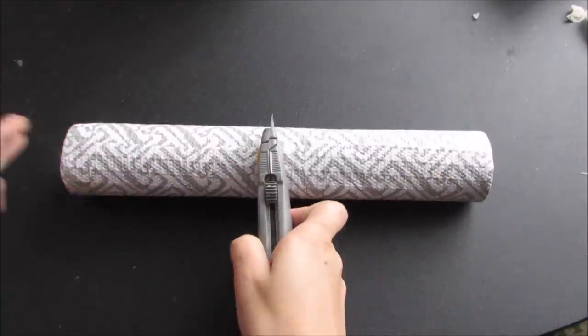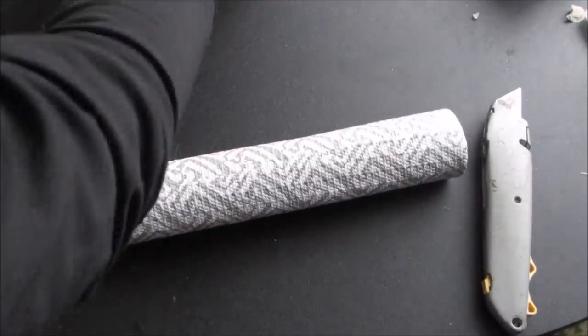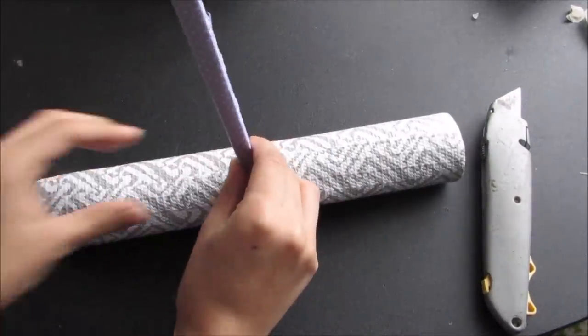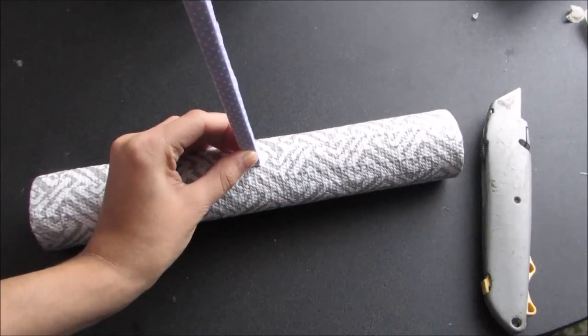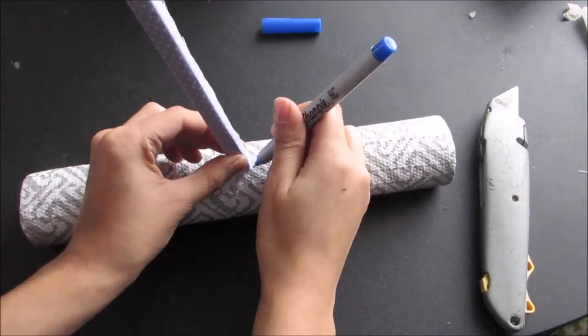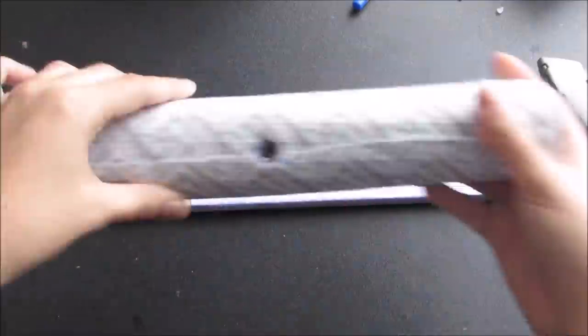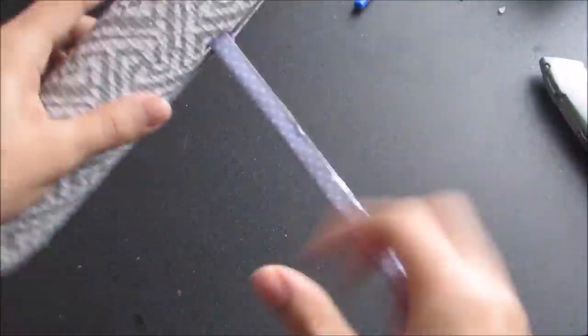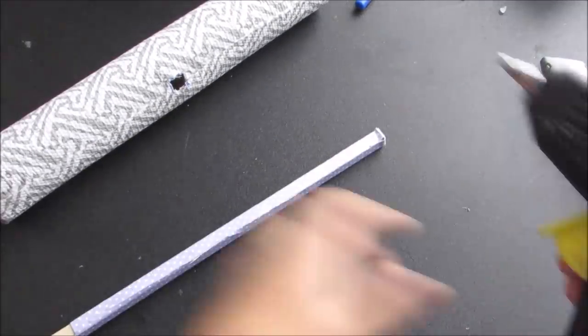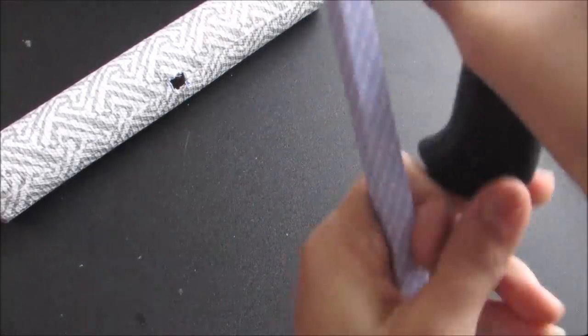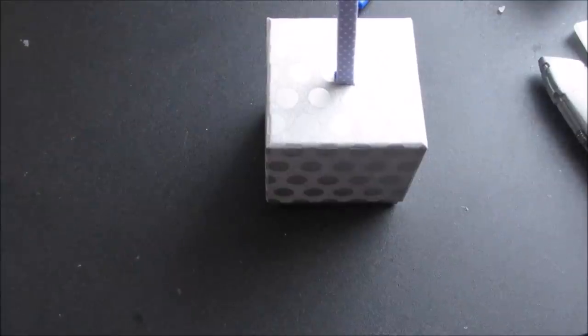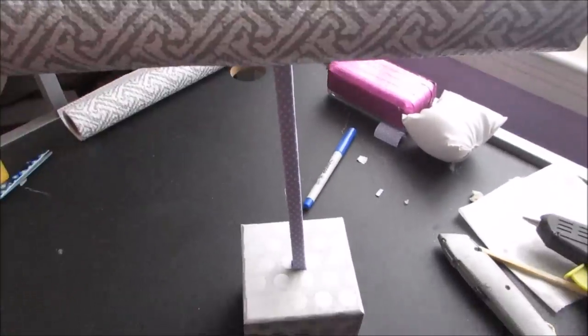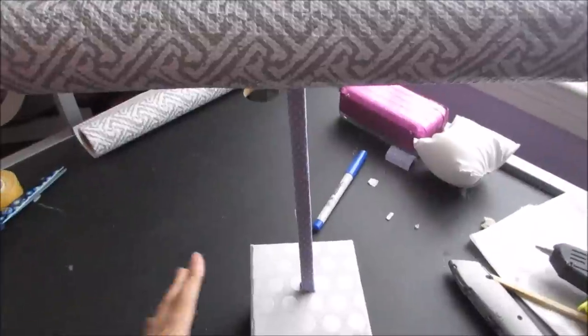Here I did the same thing I did to the box. I measured about halfway of the paper towel roll for the dowel that I'm going to be putting inside just to make sure it balances well. Once that is done I just put it through to see how it was. It was still a little wobbly so I put some hot glue just to hold it all together. And you are now all done. You have your own personal watch holder.